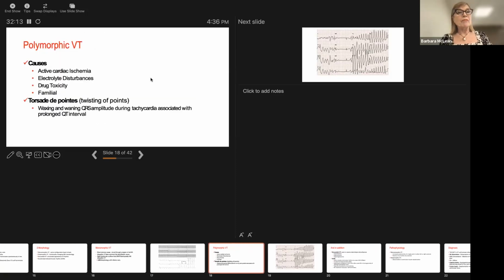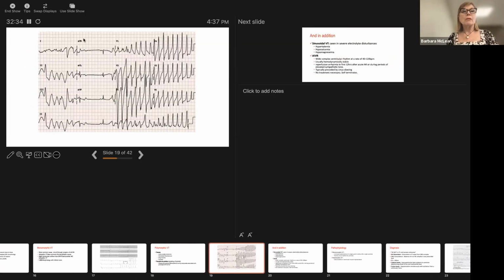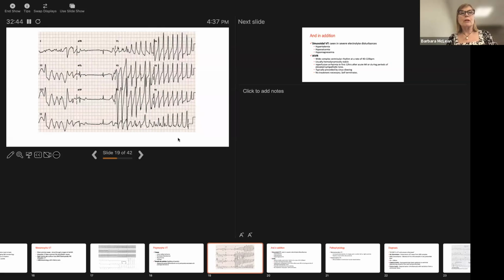Then we think about polymorphic VT. Polymorphic VT is very commonly seen with electrolyte disturbances. Based on what they did in the ER, how they treated him, I believe they felt like he had polymorphic VT. Polymorphic VT can end up with torsades de pointes, okay? So look at how your points are twisting. They get bigger, smaller, bigger, smaller. They don't necessarily always point in opposite directions, but they get bigger and smaller, bigger and smaller. This is very common with profound electrolyte disturbance. And let's remember that our patient got a pacemaker because he had symptomatic bradycardia, which meant he had some nodal dysfunction. That lends itself towards torsades de pointes.